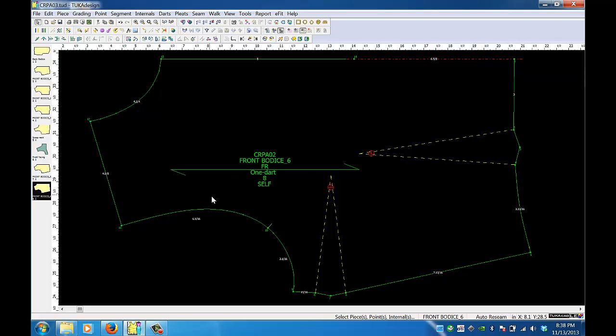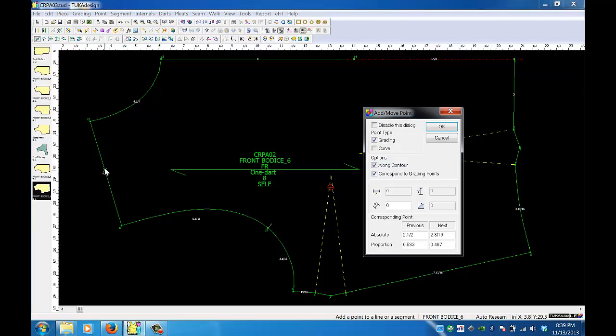So we do need to do things a little bit out of order according to manual drafting, because for a CAD program we need to have some separate pieces in order to do the things in sequence as the author has in the textbook. And again, I'm referring to the classic princess style. So the first thing that the author mentions is to note that the princess is going to be exactly where the back shoulder dart is, which is halfway.